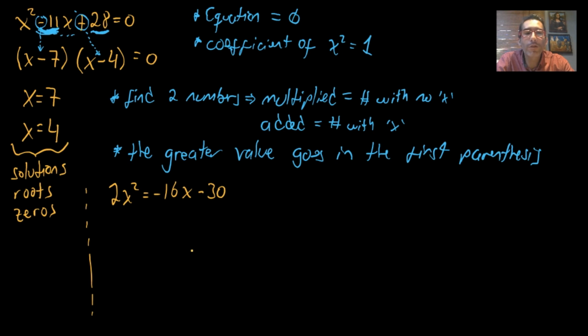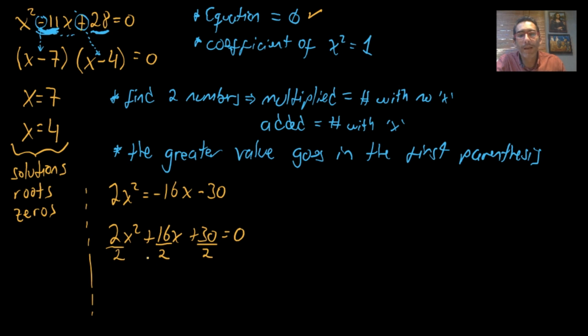So let's start meeting the conditions. First condition, remember, the equation must be equal to 0, right? So let's rewrite this. I will have 2x squared. This goes to the other side to add, so this will be 16x. This is negative, goes to add again, 30. And this will be equal to 0. So this condition, checked. Next condition, the coefficient of x squared must be 1. In this case, notice that the coefficient is 2. How can we solve that? Well, because we need to get rid of the 2, we'll divide everything by 2. This divided by 2, this divided by 2, and this divided by 2.